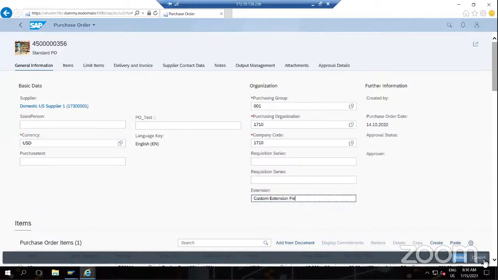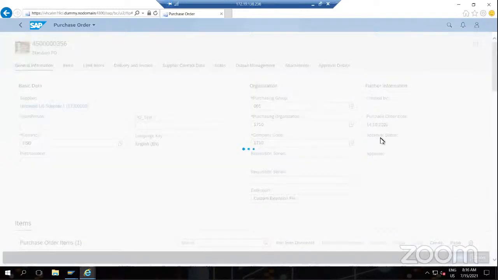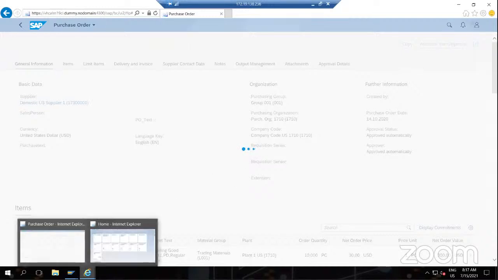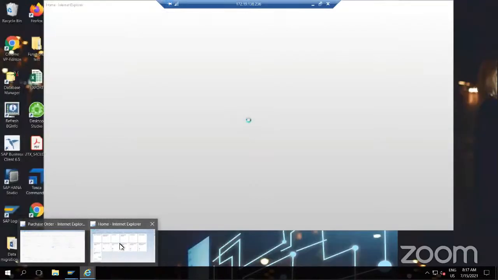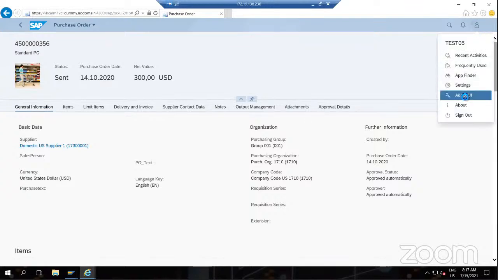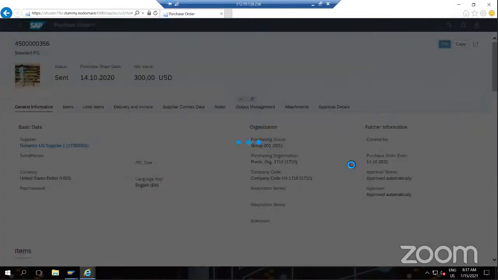So let me click on cancel now. If that field is published, you will be able to add it here also. Since the system is slow, I hope it will be added by now. Let me go back to edit display mode here. Now what you do is you click on your test and you click on Api Kpi. So this opens up your ability to edit the screen fields.